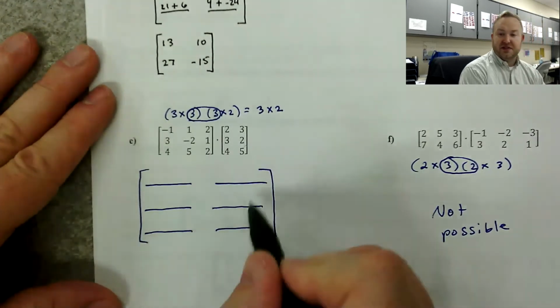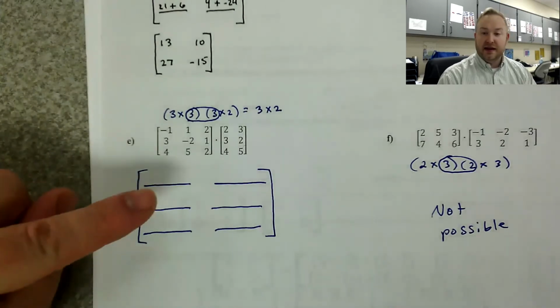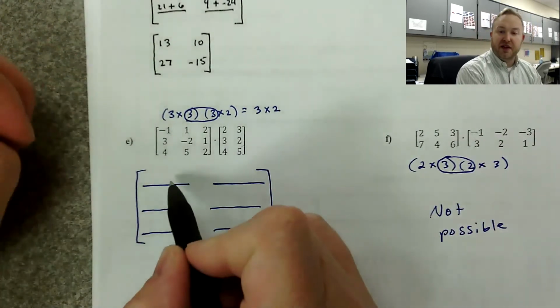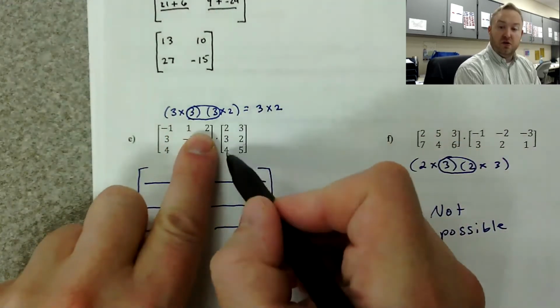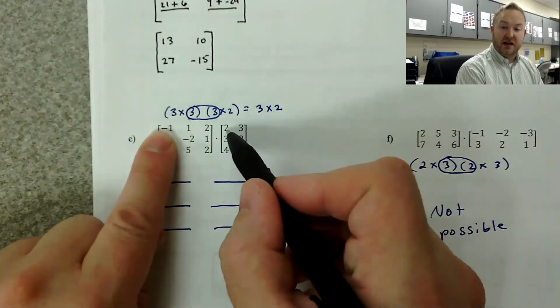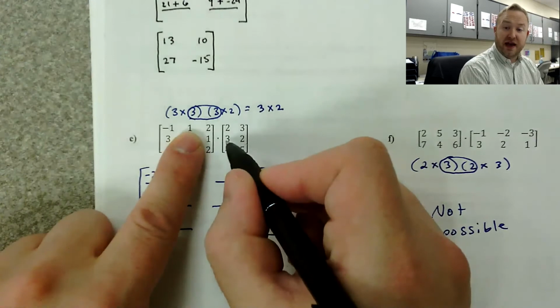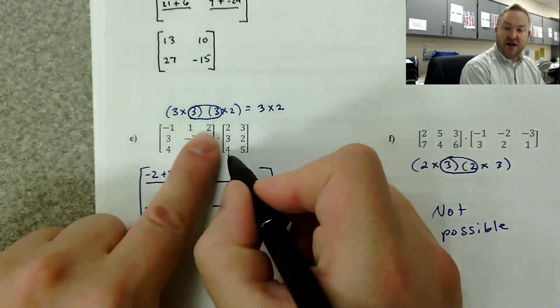You don't have to set this up with the empty spaces like that every time, although some people like to do that. I think it helps for me to explain as we go through here. So we're going to start with the number that is in the first row and the first column. So I'm going to multiply first row times first column. I've got a -2. Move across and down. Now I've got a 3. Move across and down. Now I've got an 8.